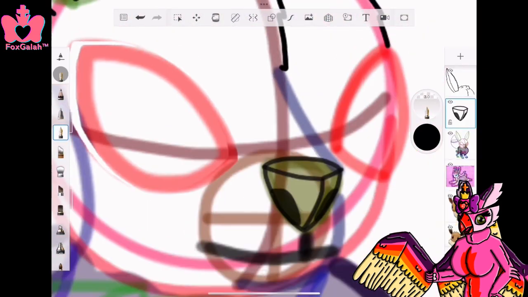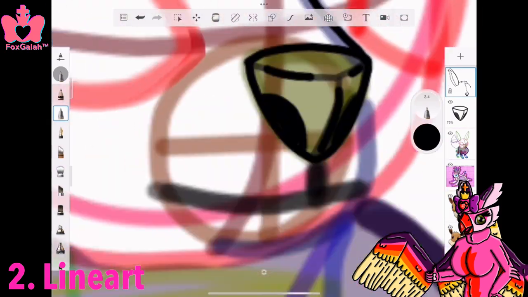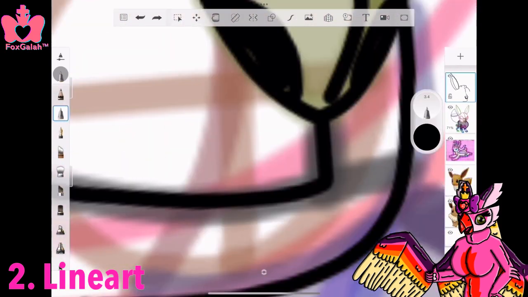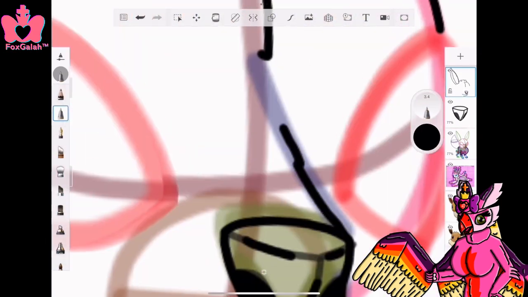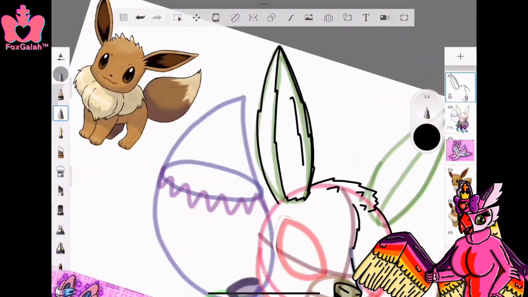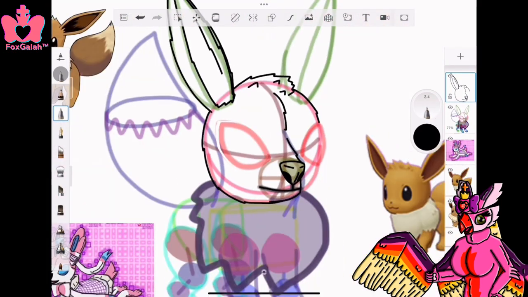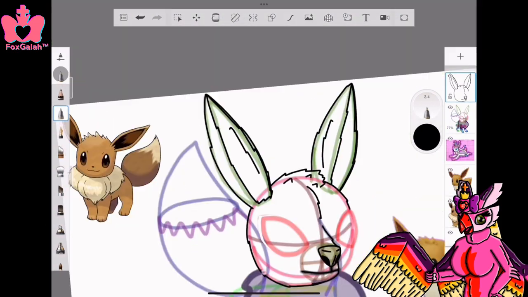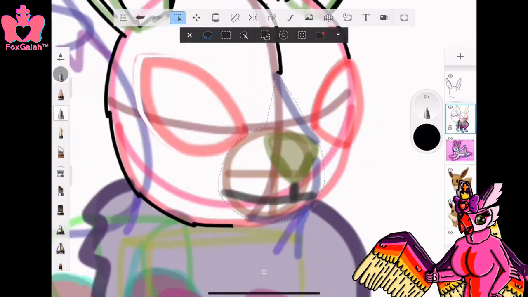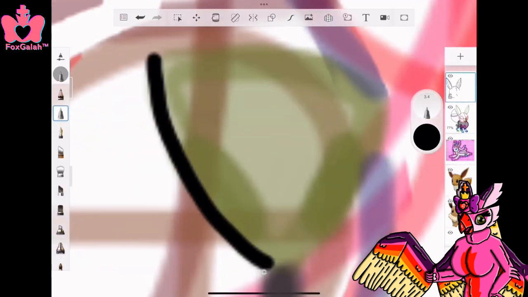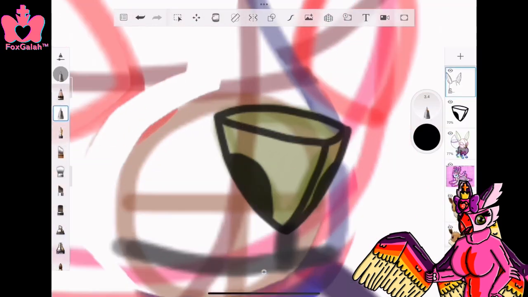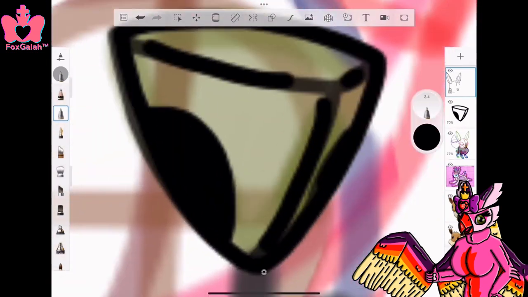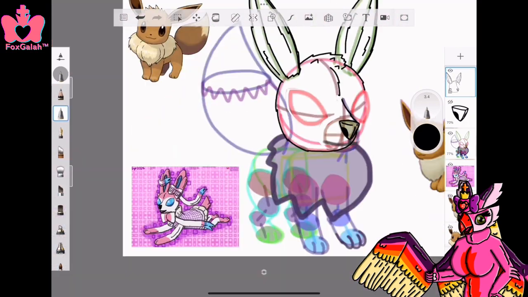So anyways, now we're on to the line art and all we do is just trace the wireframe. That's simple. So anyways, allow me to tell you something. You see, in this video, you'd see I keep positioning the nose in different places over and over again. See, look, here. And do you know why? It's because on the wireframe, I made a mistake of putting the nose in the wrong area.